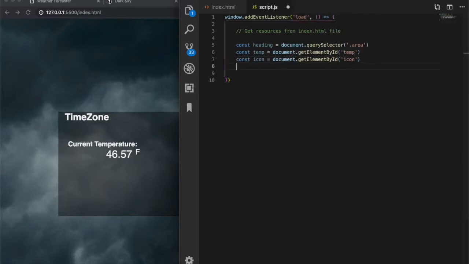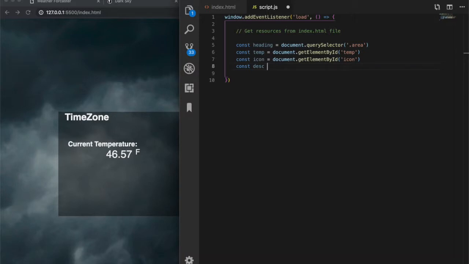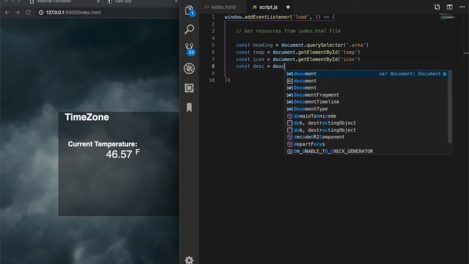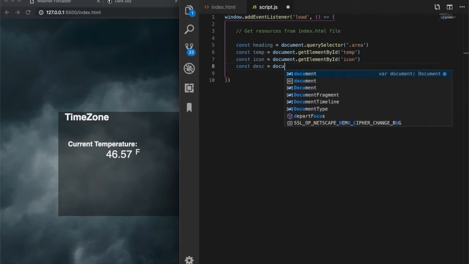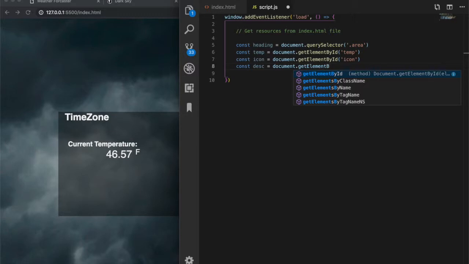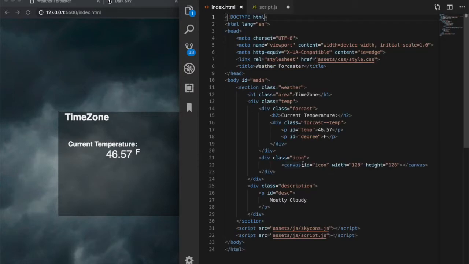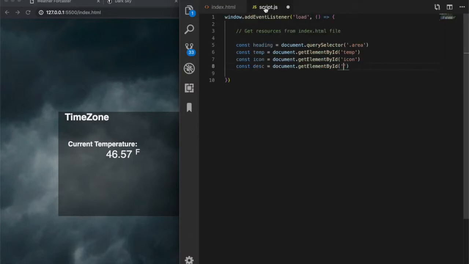Okay, the next element we need to grab is the description. So const description, I'm going to say DSC for short, equals document dot getElementById, and that was located in the description paragraph with ID, so DSC.